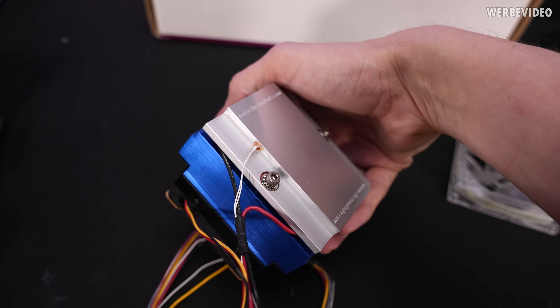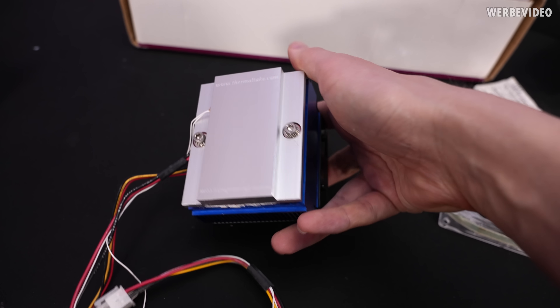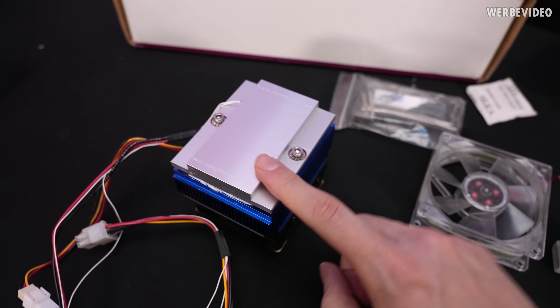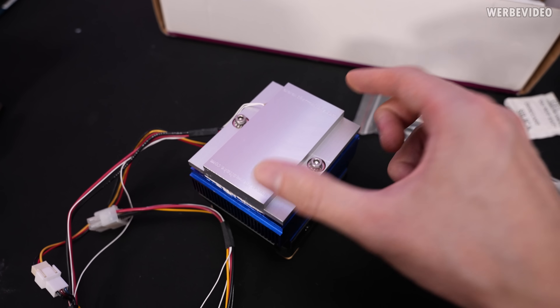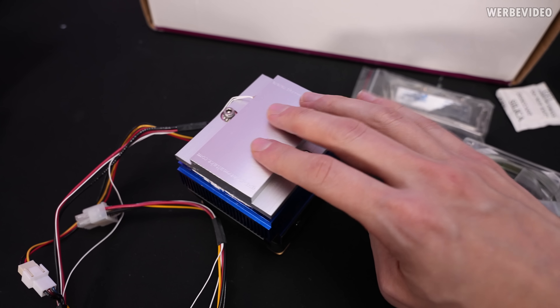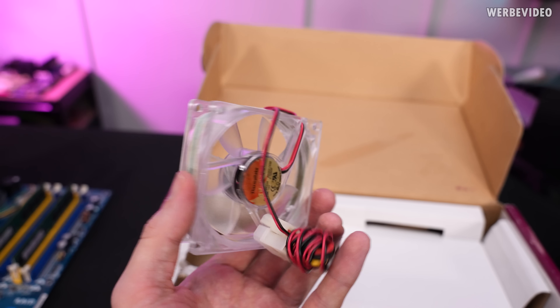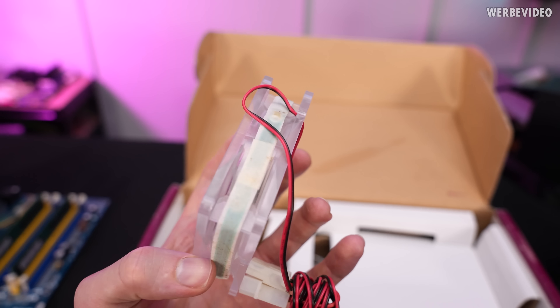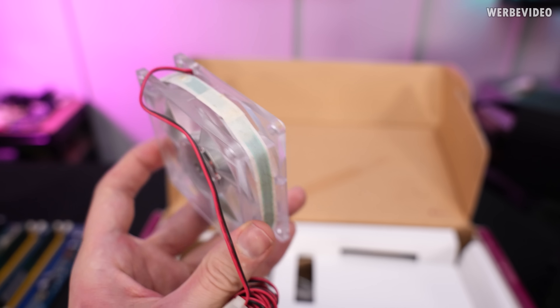Here in the base of the block you can see there's a temperature probe included. What's also interesting is when I checked for images and information online, this was advertised as a copper cold plate, but this seems to be just aluminum. Interesting. By the way, the included fan is indeed just a normal case fan — old school — with LEDs taped to the side.